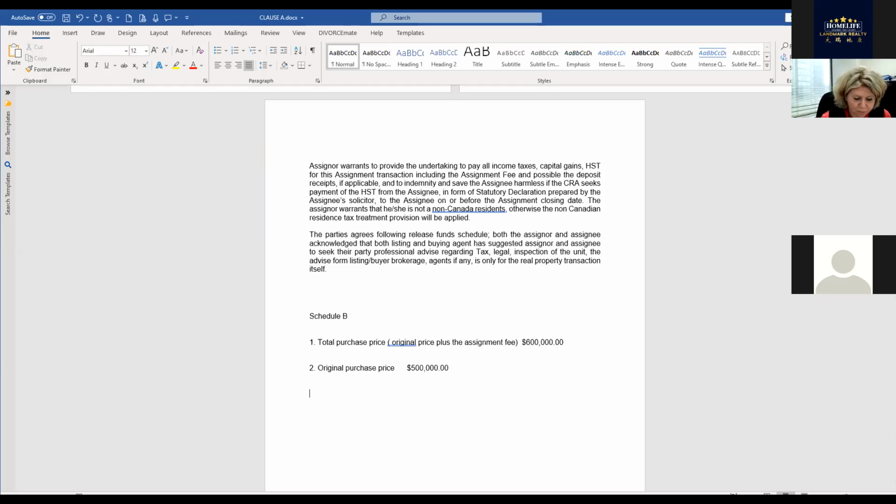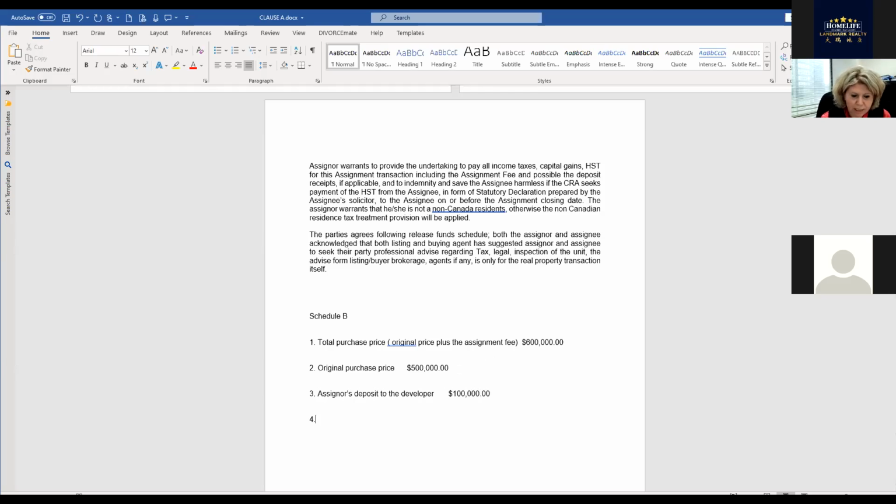Number 3, the assignor's deposit to the developer. Everything, guys: locker, payment for locker, pay for occupancy, payment for everything, you put here. Can be 100,000, so I don't confuse you.